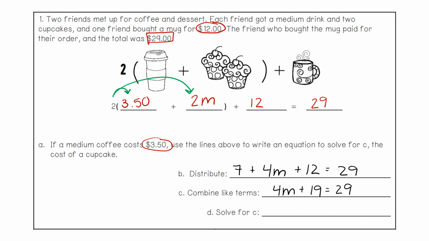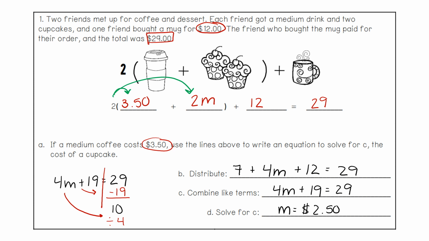When it comes to actually solving the equation, we work it backwards by doing the inverse or the opposite operation. So instead of a plus 19, we would do the opposite and do a minus 19, which gets us a value of 10. The 4 and the m written side by side so they touch means multiplication. So again, we do the inverse or the opposite and divide. 10 divided by 4 gets us 2.5, which in terms of money would represent $2.50.